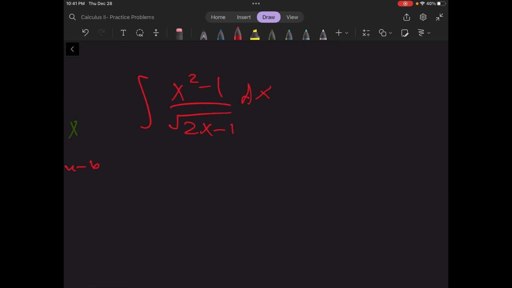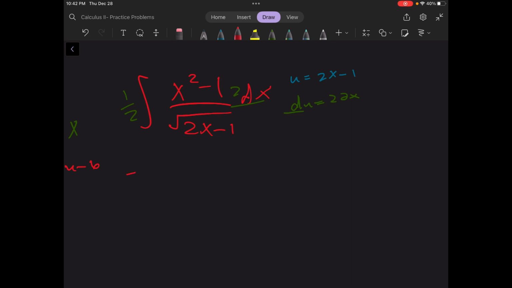So we're going to start in the same spot by finding the composite function, which is the denominator, and finding the u, which is the inside function of the denominator, and finding the du, which is the derivative of that with respect to x. So of course, we'll put a 1/2 out front so that we have that full du. But that leaves us with an x squared minus 1 on top.